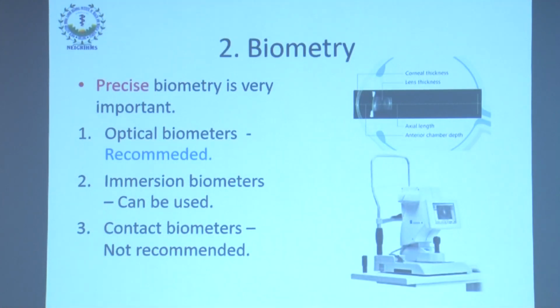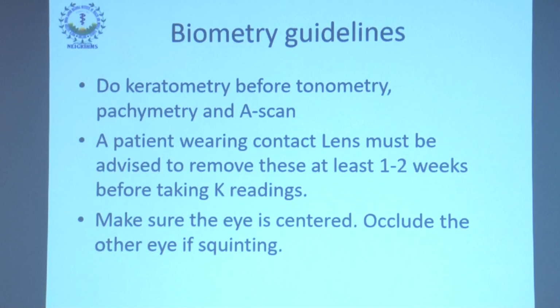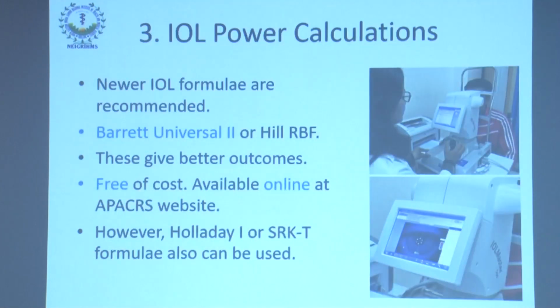Coming to the biometry, precise biometry is very important, and optical biometers are recommended. Immersion biometers can be used, but contact biometers are not recommended. Do keratometry before tonometry, PECI, or A scan. A patient wearing contact lenses should be advised to remove them 1 or 2 weeks before taking the readings. Make sure the eye is well centered.